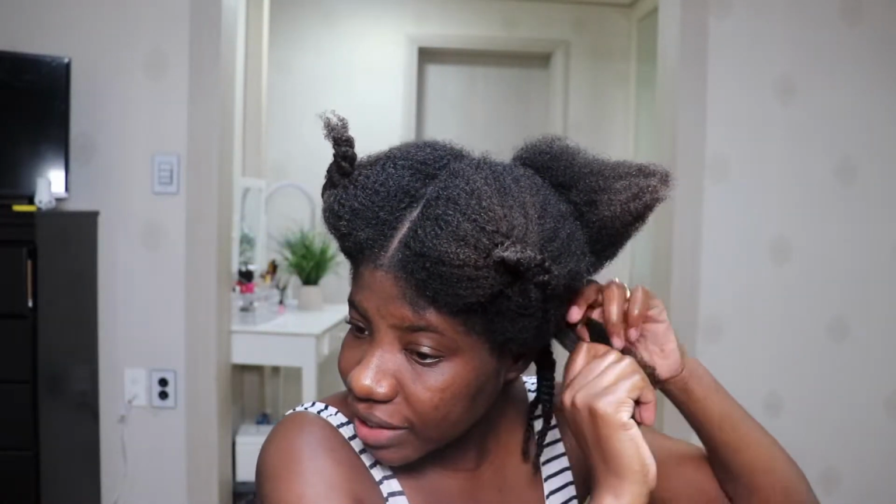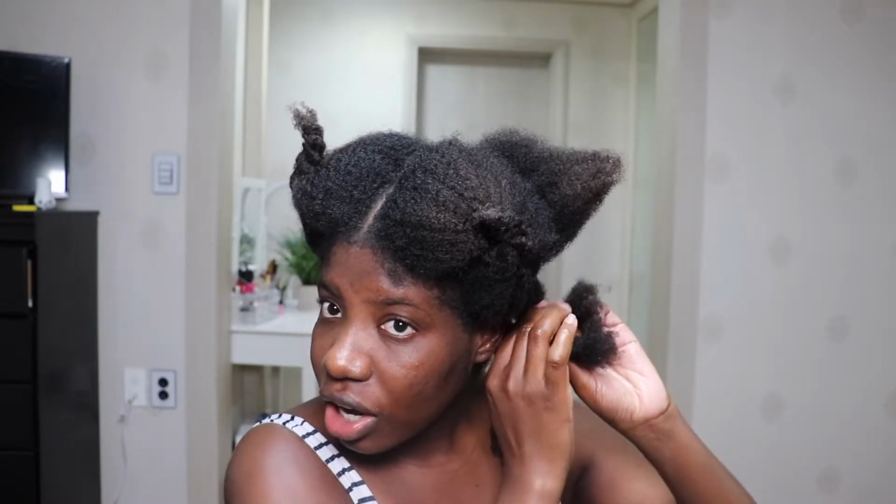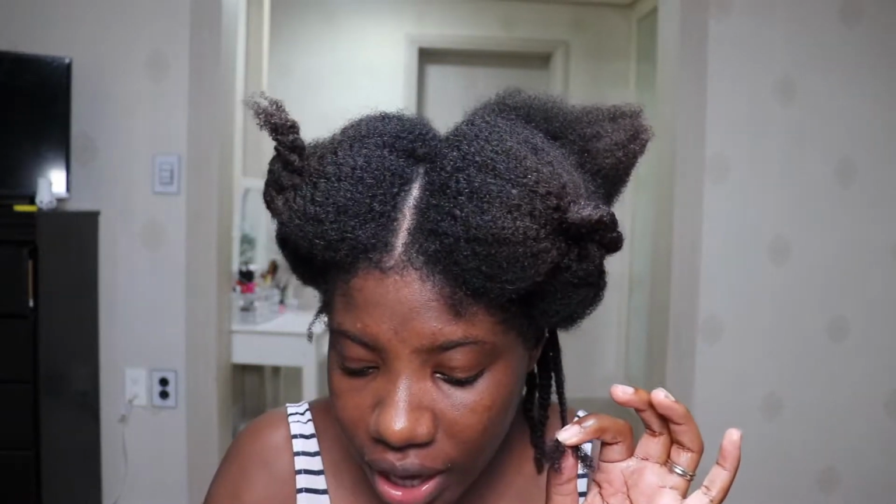And I know it looks kind of rough on camera, but believe it or not, this comb is going through my hair, because I'm not working in big sections. I'm detailing in small sections, so it's not breaking my hair. I've had my hair for a few years, and this has always worked for me. If you know what you're doing, I don't want any tangles in my hair, and my hair gets tangled real fast. So I know what I am doing. And this is just if you have that 4C hair. I'm gonna go ahead and finish the rest of these.